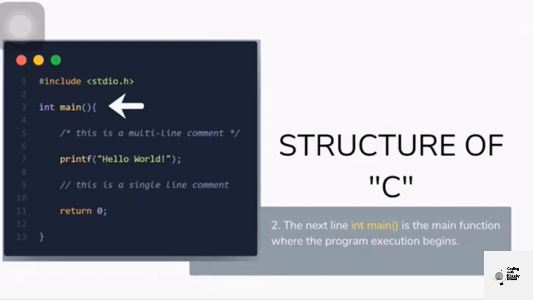Okay, the next line, int main. That's the main function. Every C program has a main function. Int there is the data type, and main is the name of the function. Actually, in programming languages like C, it treats functions more or less like variables. We'll go deep into that, but it's just a little overview, so no stressing. Okay. And every function starts with a curly bracket and ends with a curly bracket. Alright.